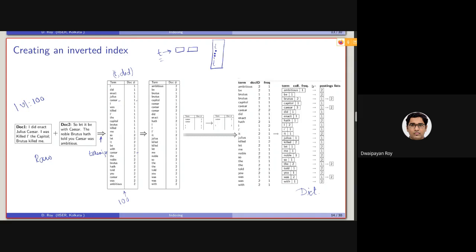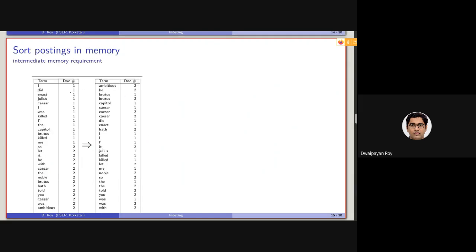We need to combine these multiple occurrences of T to get the posting list. To do that, as we have said, we will perform a sorting here, which is the important step that we want to focus on a little bit. Our target is to sort based on the terms, in lexicographic or dictionary order, A, B, C up to Z, and then based on the doc ID.